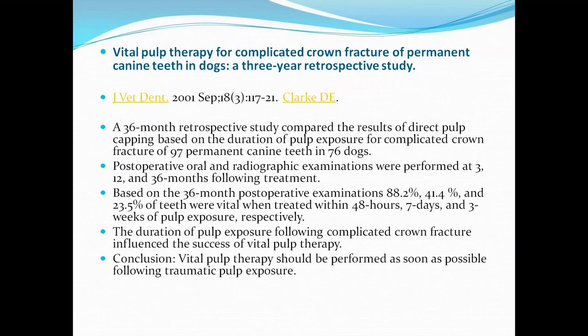So what I did was I looked at each of these animals and I got them back into the clinic, and we looked at their post-operative radiographs. So we did radiographs traditionally at 3 months and 12 months after the procedure, which was our standard. And I then also, as part of the study, brought them back after 36 months as well, so 3 years afterwards. And there were 97 teeth in 76 dogs, so a reasonable number.